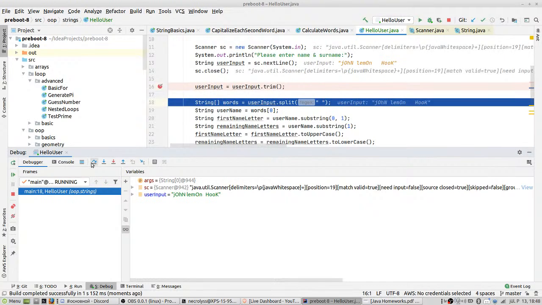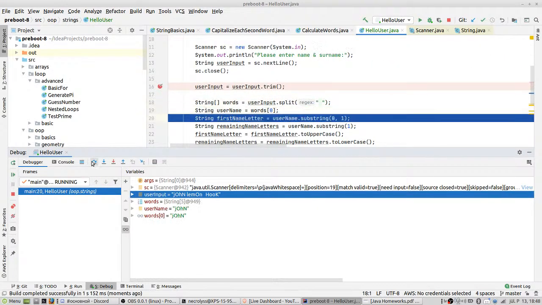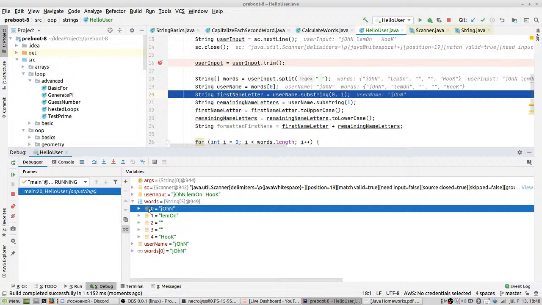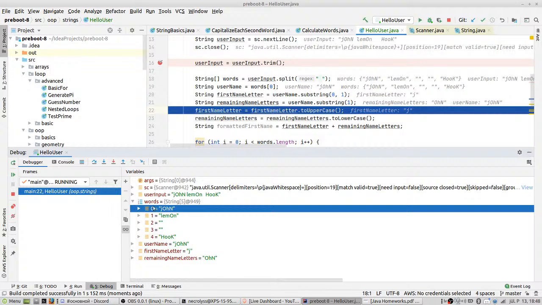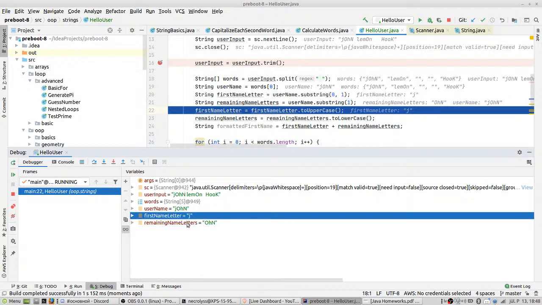After a trim, we have this user input. We have split it, and now here is the words array. On the zeroth position, we have the username. Now let's split this John into first name letter and remaining letters. Here they are: the first name letter is J, and here are the remaining name letters.